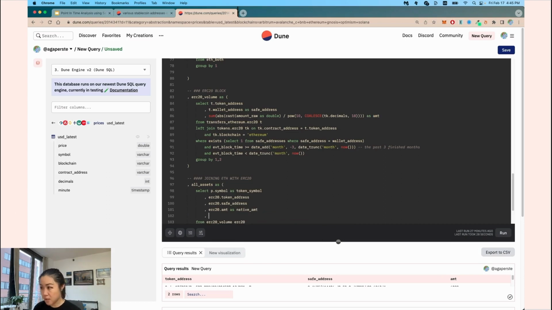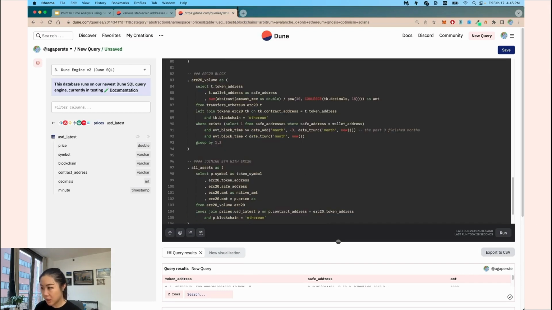The next part is we are going to times it by the price, p.price. This would be our USD price. Also, just because we already summed it up in the previous step, here let's just call it sum native amount and sum USD amount.